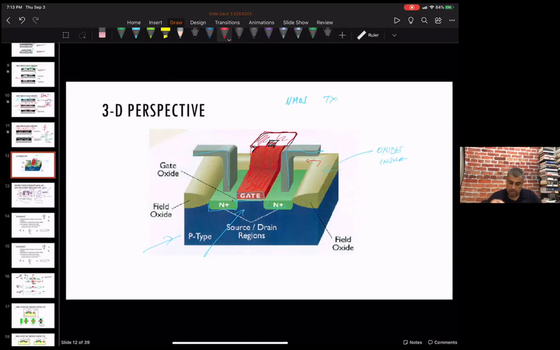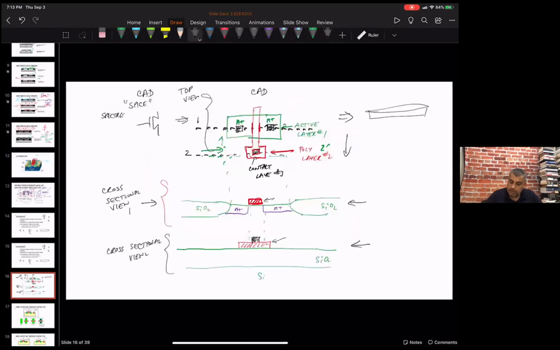Okay, so going back to our original plane, because we can see the contacts on the N plus, we'll get a contact here and a contact here. Then let's say I draw a metal 1, the first layer metal. I'll draw it like this, and then a layer of metal 1 here going this way for whatever reason. Okay, so if I again look down here, it'll look like I have metal 1. No, sorry.